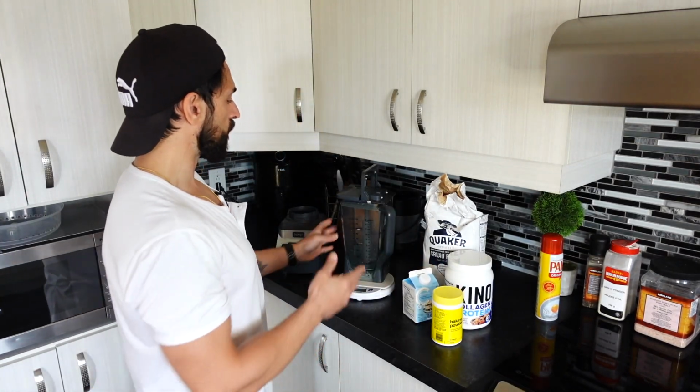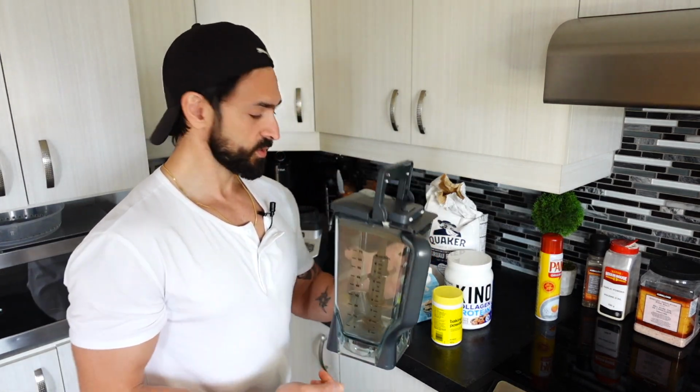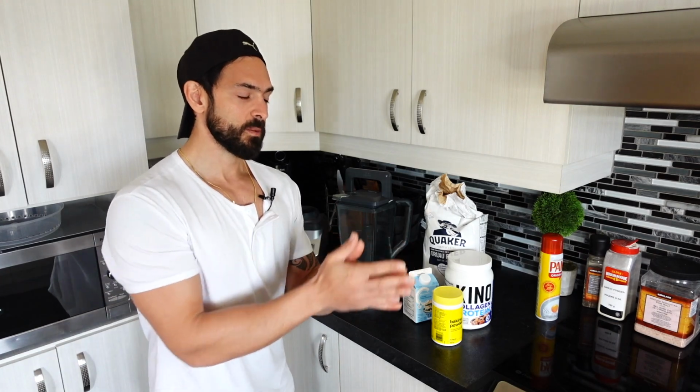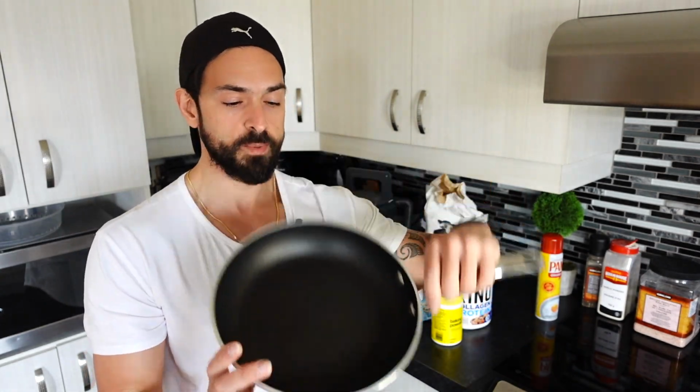We're gonna weigh that all in the big Ninja blender. Now you could use a Ninja blender, or you could use whatever blender you have. I personally never tried any other blender because the Ninja blender is probably the best blender that you could have. Okay, so we're gonna measure everything in the Ninja blender, and we're gonna cook them on the frying pan 1 at a time. And I like to use a nice round frying pan because it makes a perfectly round pancake.